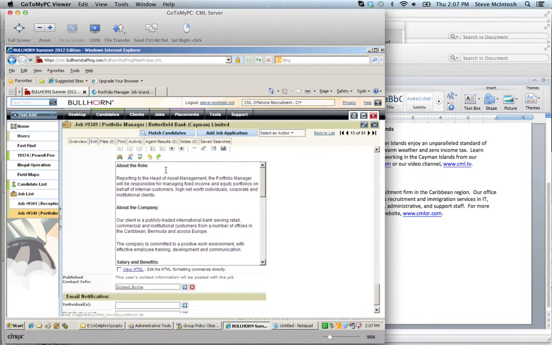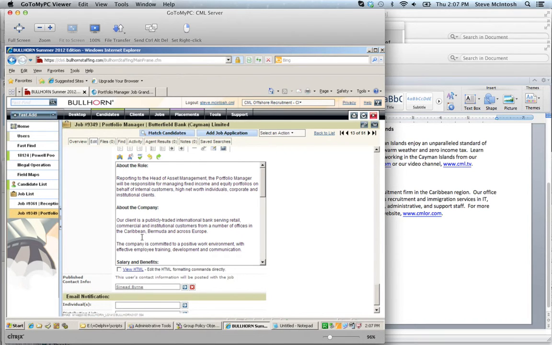So at some point this would have been cut and pasted into Bullhorn, into the job description section from Word, presumably, possibly also an email, which could be in Outlook, or it could be in the Mac version. So there's a few different issues there, but the key thing is that this box here is called a WYSIWYG editor, which stands for what you see is what you get.